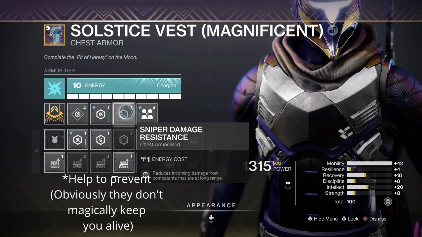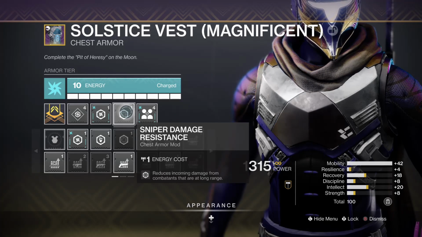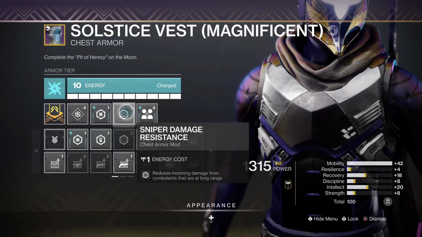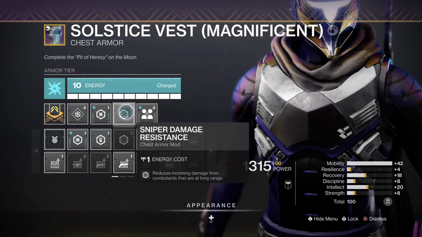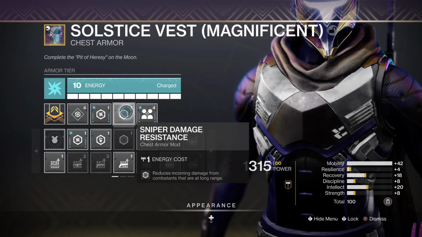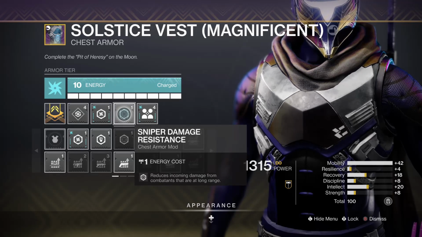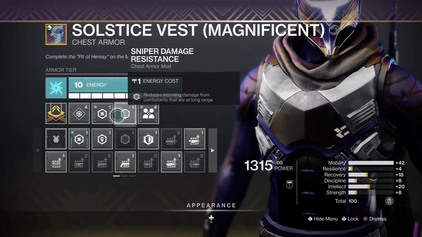Sniper damage resistance specifically is extremely useful because if there is solar burn, which there won't be for the raid, I hope, but if there is solar burn in, for example, a Nightfall, and there's snipers, which are usually solar for some reason, because Bungie finds it really fun to make solar snipers in the game, you will get slapped really hard by a sniper one-shotting you. So just putting on sniper damage resistance, slapping on whatever element the sniper is, and you're good to go.